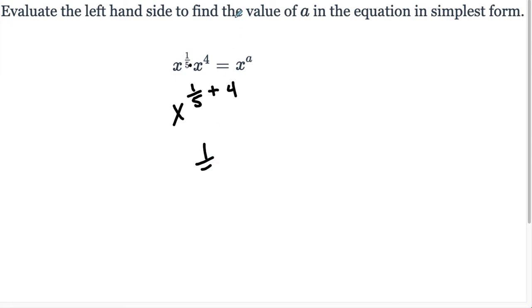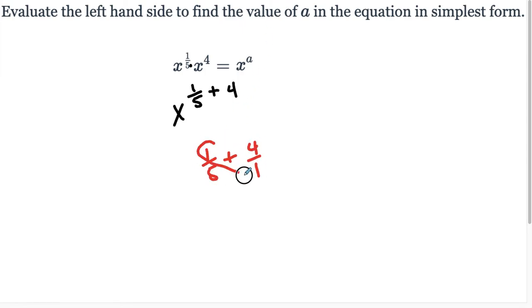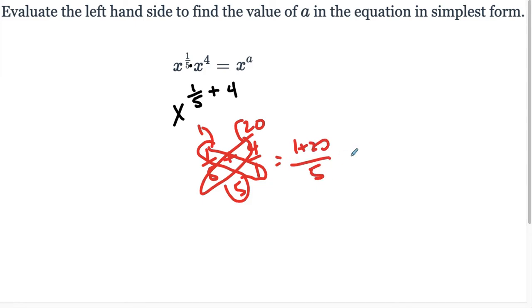So I'm actually going to do the butterfly method here, if you remember what the butterfly method was. So I'm going to apply 4/1. This is going to become 1, this is going to become 20, and then this is going to become 5. So this is 1 plus 20/5, which is 21/5. Right? So this becomes x to the 21st power over 5, which is your root.